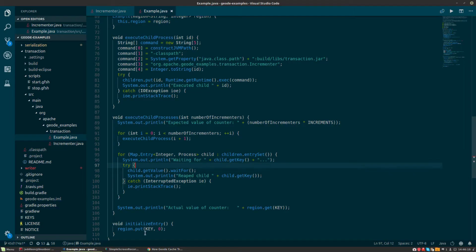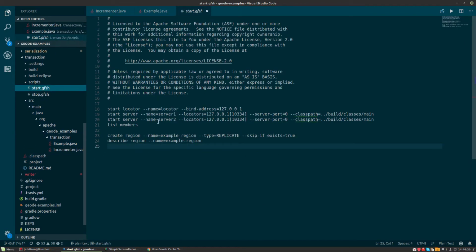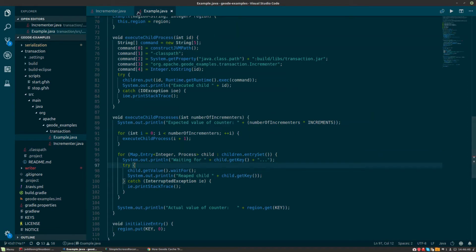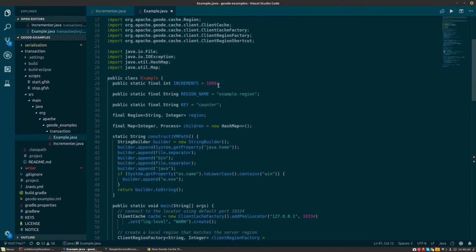All right, so what are we going to look at today? This is the transactions directory. We have two classes down here. Before we do that, the gfish script that we're going to run is really simple. Locator, server, nothing special here. We've done this a bunch of times. Now, we have this example class, and we're going to do something kind of interesting here.